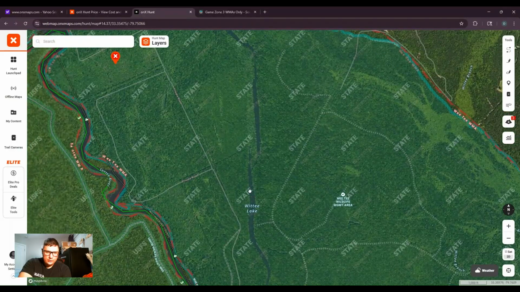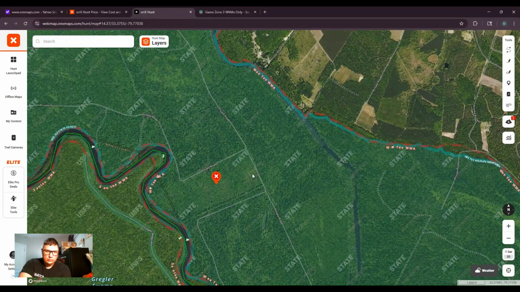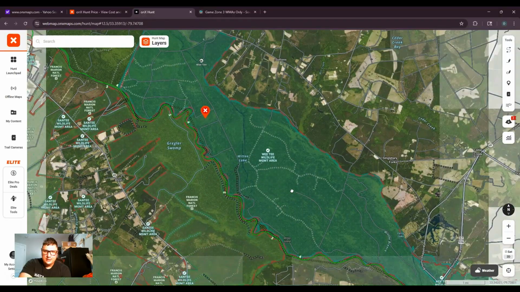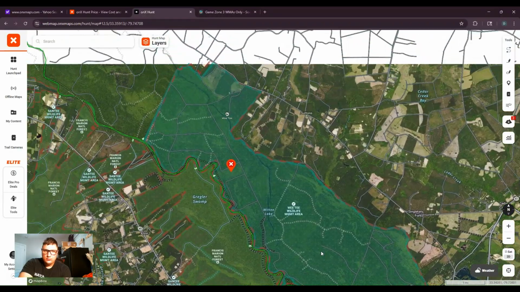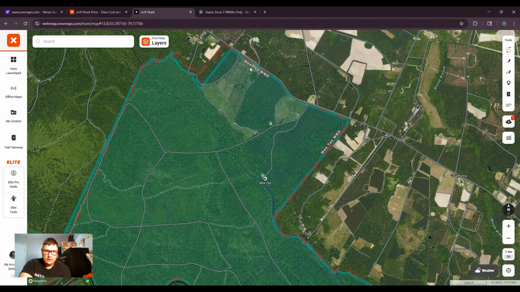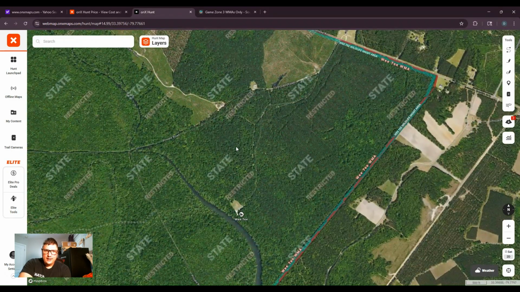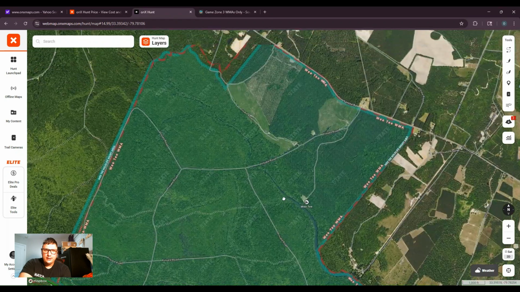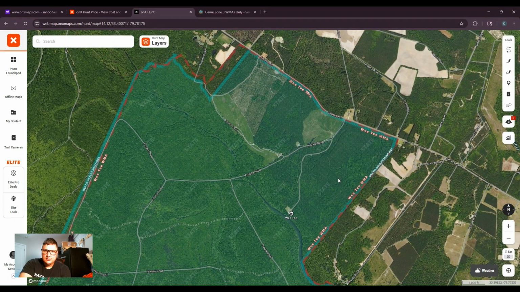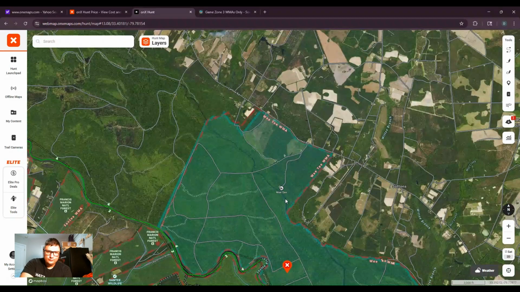All right, so let's go to the actual location that I would check out if I was looking at WMA, because over here, wow, that looks very different. See how different this looks from everything else? That's what I'm looking for. That is how you eliminate 90 to 95% of the land into, this is the area I want to look.